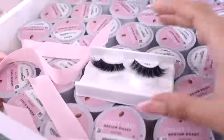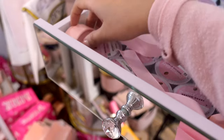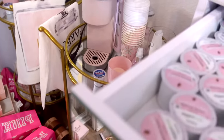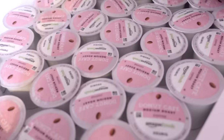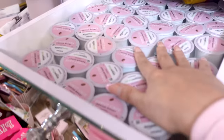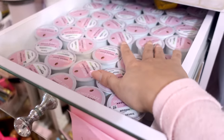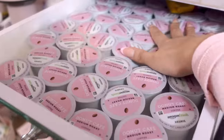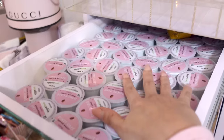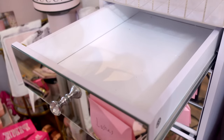This top drawer is going to be for lashes. Currently there's coffee and lashes in here, so we need to empty out all this coffee. I'm going to find another place for this coffee — it goes for my Keurig over there. But I do want to find a better way to store my coffee because I really need this storage unit for my makeup, especially now that I'm doing clients again. I'm going to empty this and I'll be right back.